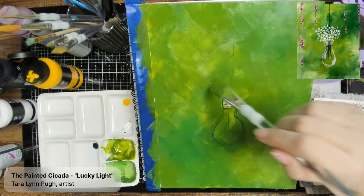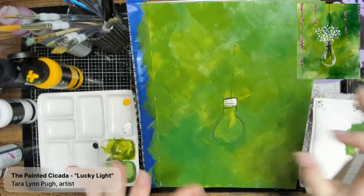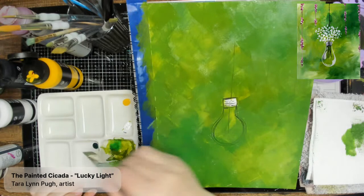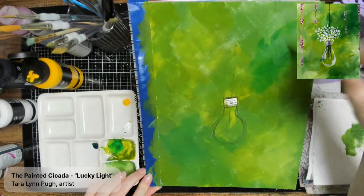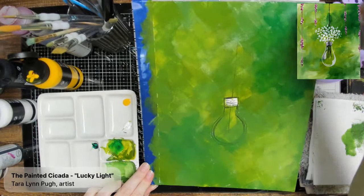Let's see, I might just blend this out just a smidge more. But as you can see, I just played with that background, right? So I've just got different shades of green here and there. And I think I might add a little more darkness up here. In my sample, it was just a little bit darker. But totally your call. Yours can be as bright or as dark as you'd like it.